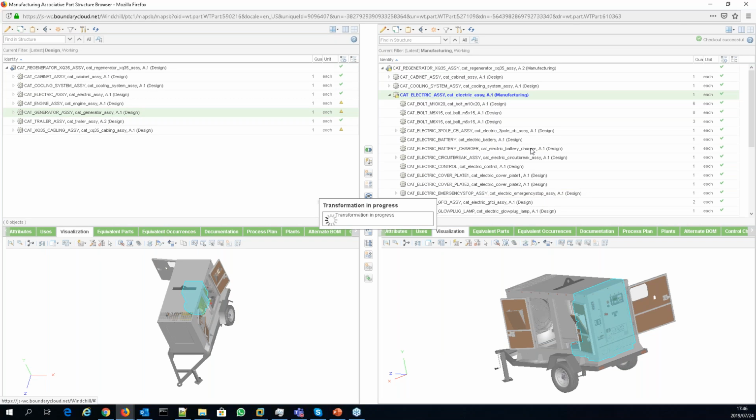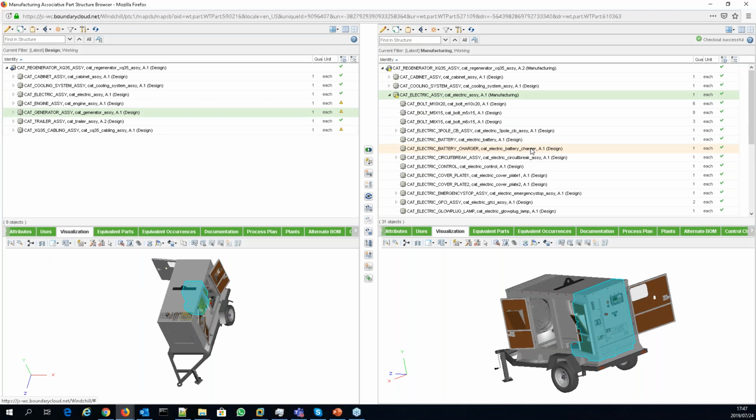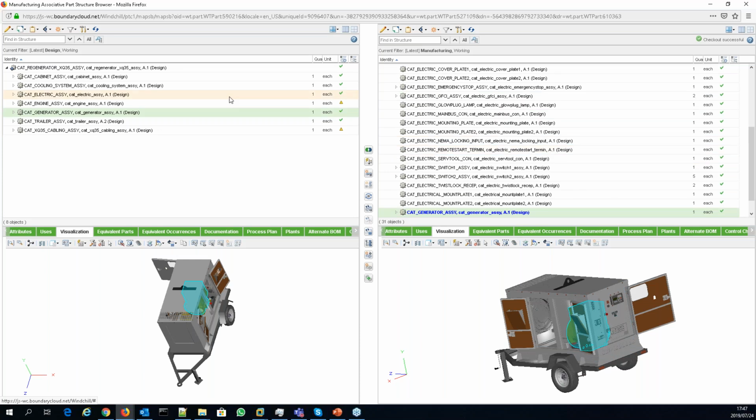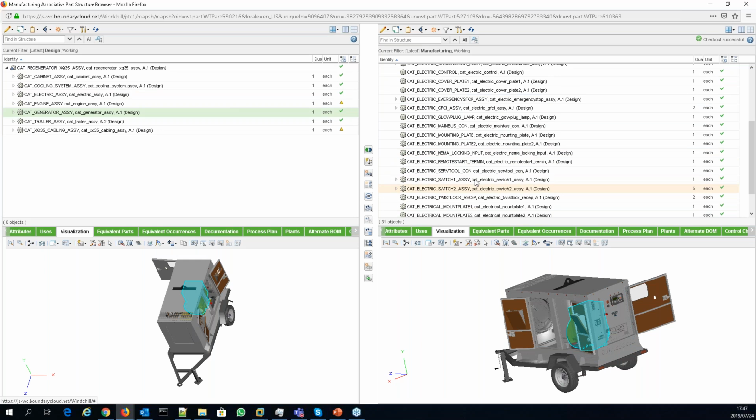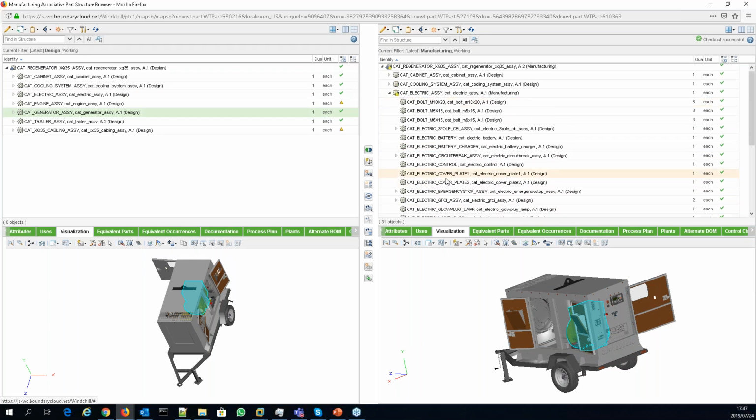You will also notice during this paste process, it will do the recalculation of all of these items to ensure that those items have been reconciled to both sides, so that their equivalence is updated. So you'll notice there, even though it's now sitting at a lower level in the structure, it has been allocated and everything looks good.